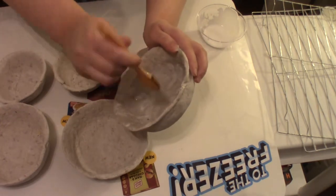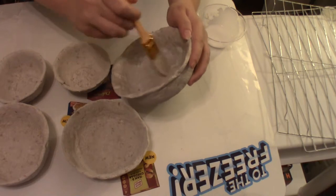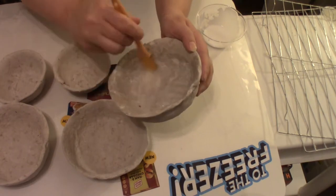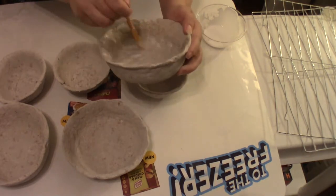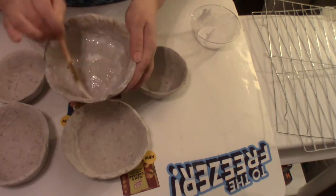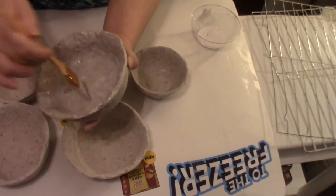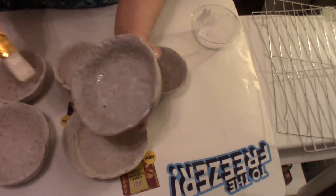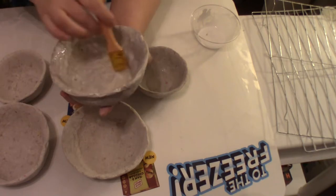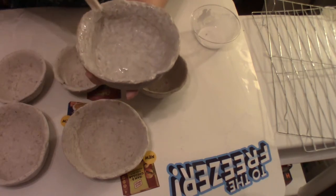And also what I'm doing is just moving the glue around, using my paintbrush to smooth it into equal areas. So if you see any pockets, like this right here, this is where you can have fun with it and just mush it around. If you have any extra, just remember what you see. The glue will dry clear, so any of these pockets of glue that you will see will dry how glue dries. So, yeah. Let's go ahead and just fill that in. Get the sides going.